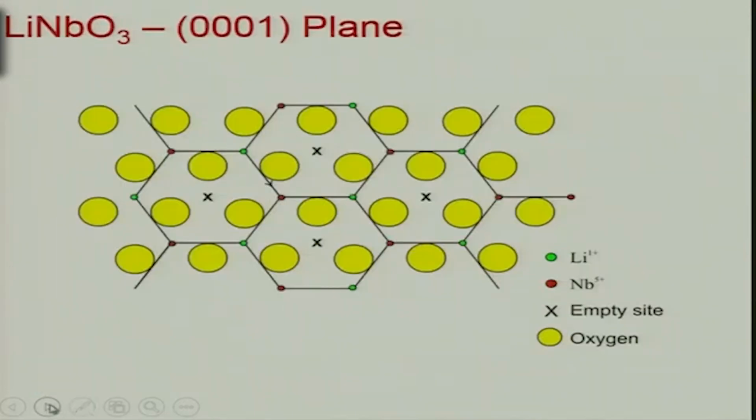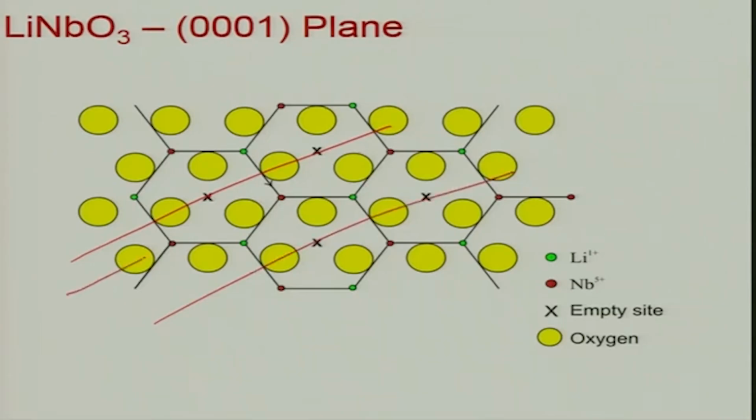Finally, this is how it looks if you look at the top view. This is the oxygen layer, and these are all octahedrally coordinated. This is lithium, niobium, lithium, niobium, lithium, niobium, and this site is empty in the middle. So these are empty channels, and these are filled channels: filled channel of niobium, filled channel of lithium, empty. You can look at this in various ways, but again you have to maintain the two-thirds filling.